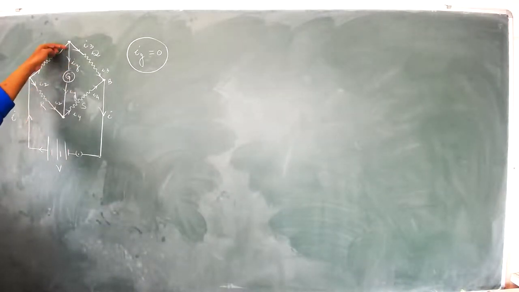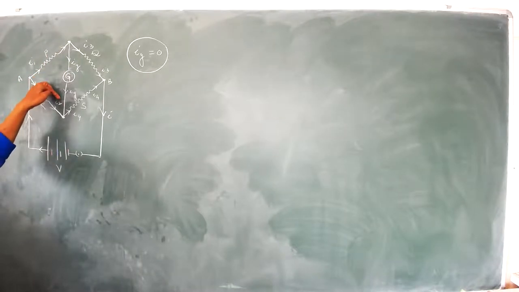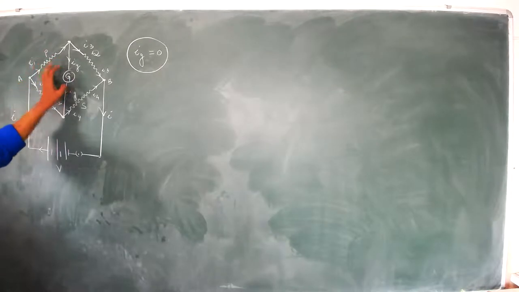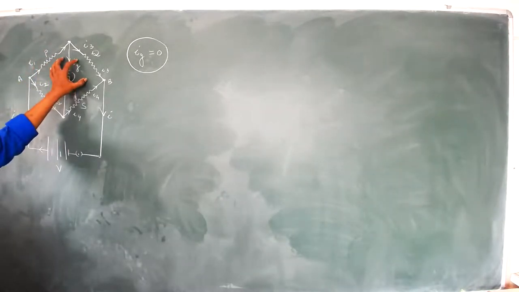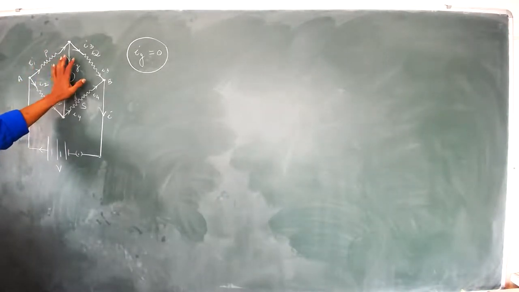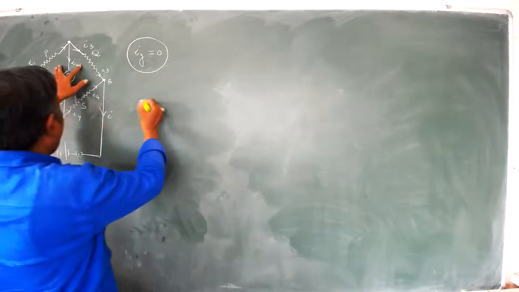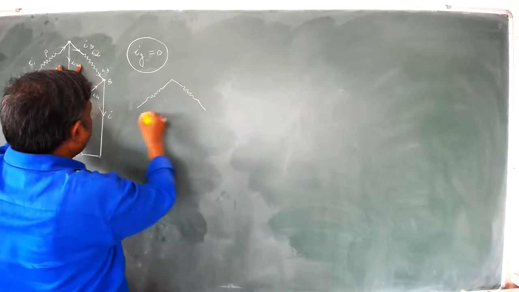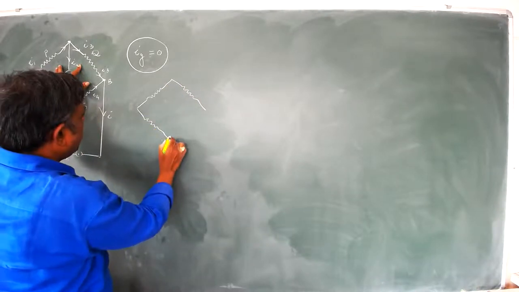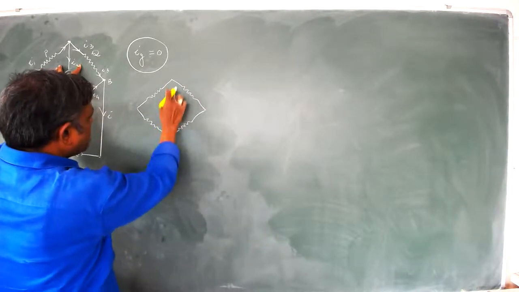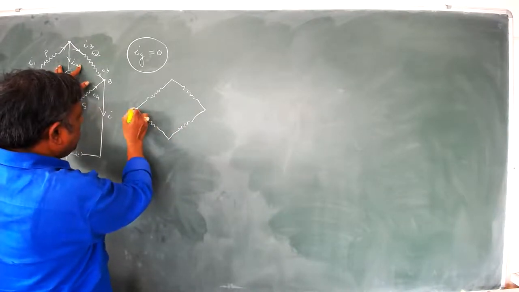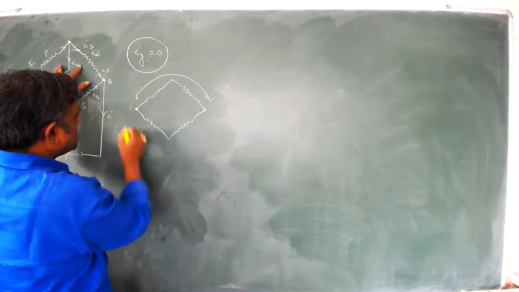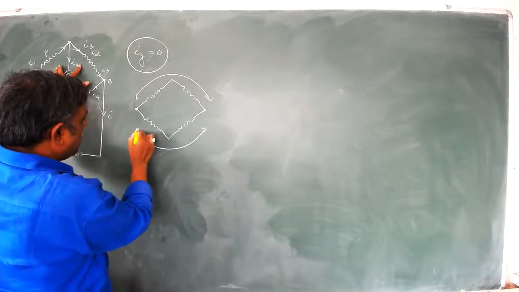When no current passes through this, the potential drop across it will also be zero. That means this complete path can be avoided. So this will be P over here, this will be Q over here, this will be R over here, this will be S over here, this is avoided. This is one terminal, this is one more terminal. Then these two things will be used in this combination.